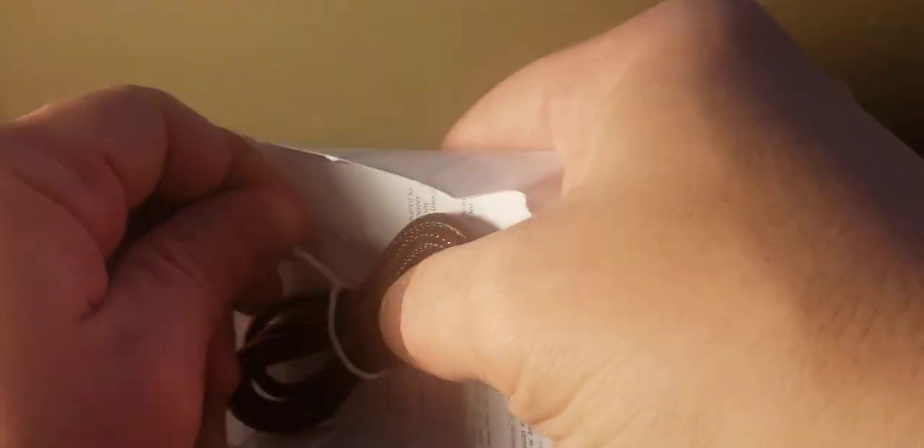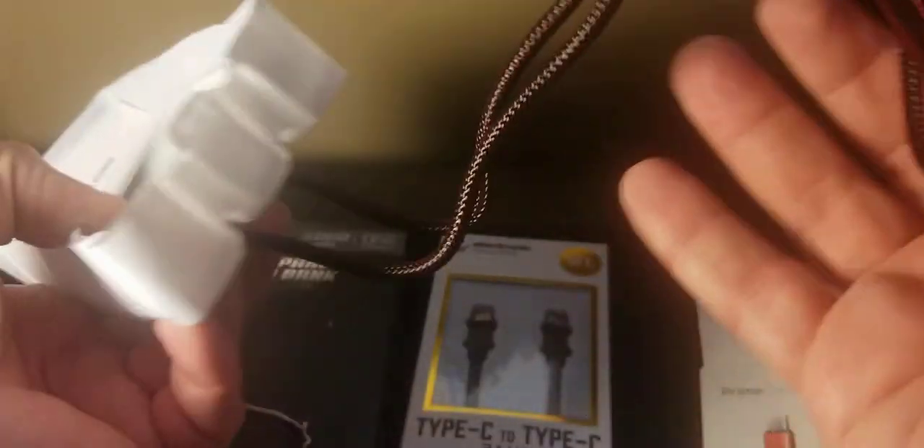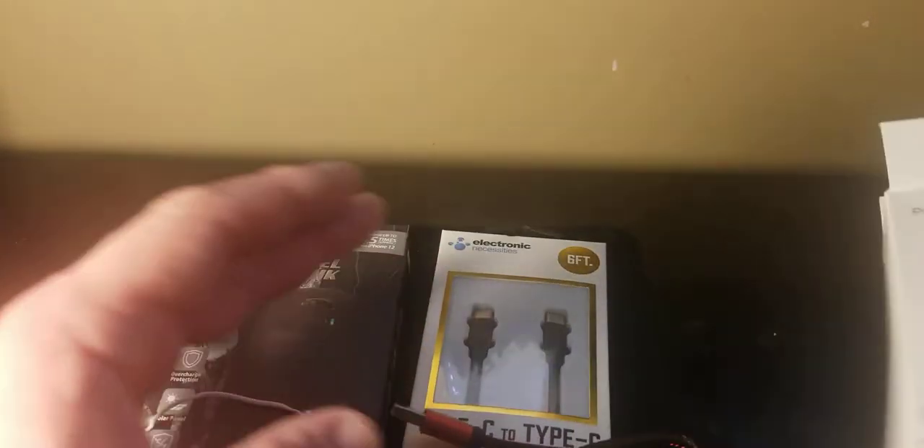I don't know which one will be for the car and which for the pouch yet. I usually get everything black, so I figured I'd get a black and red - my son really likes red so why not. They've got little twist ties in the back. They're basically the same - electronic necessities. Just a simple instruction sheet - connect, blah blah blah - I'm pretty sure we all know how to connect phone cables. Heavy duty, tangle-free cable.